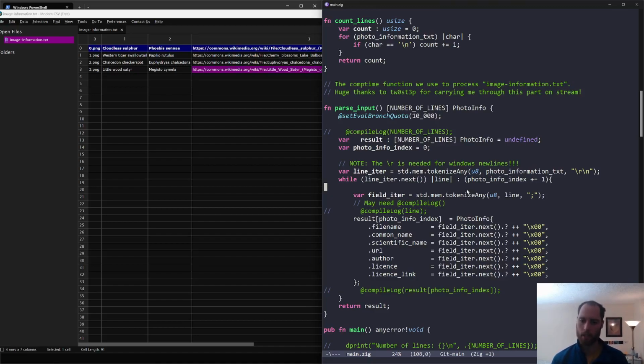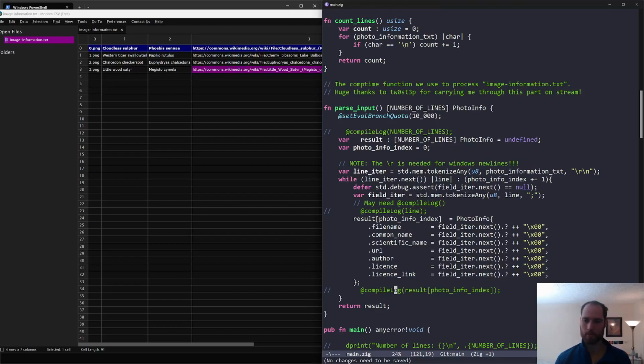In particular, let's do a defer with the standard debug assert that the field iterator's next, once we unwrap it, is equal to a null pointer, and then this should give us an error if we add in too many fields into the project.